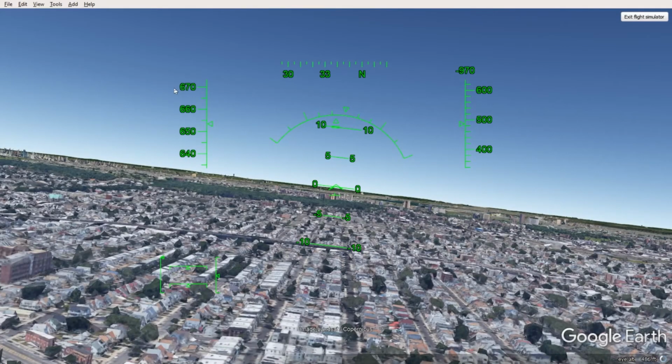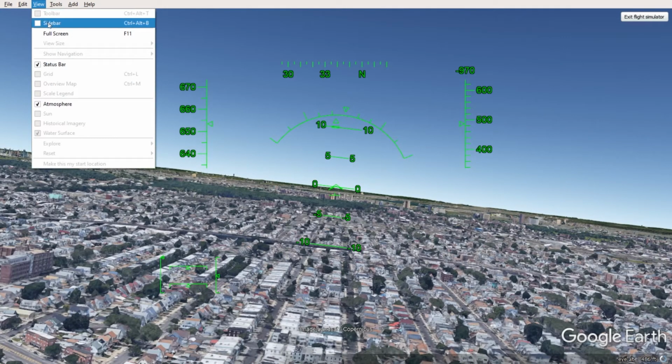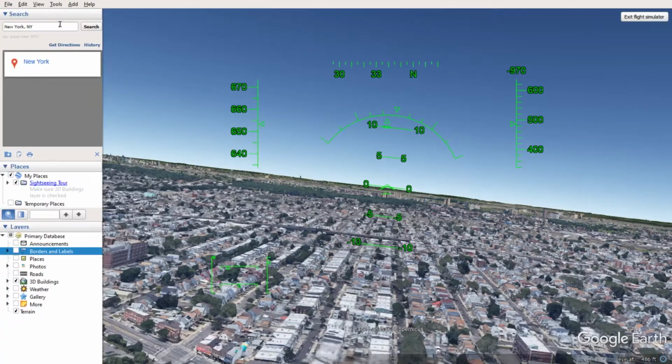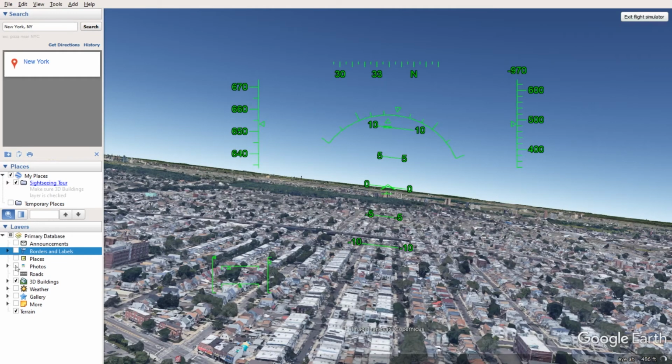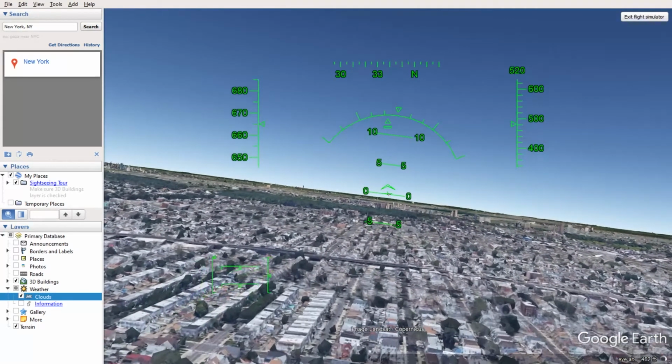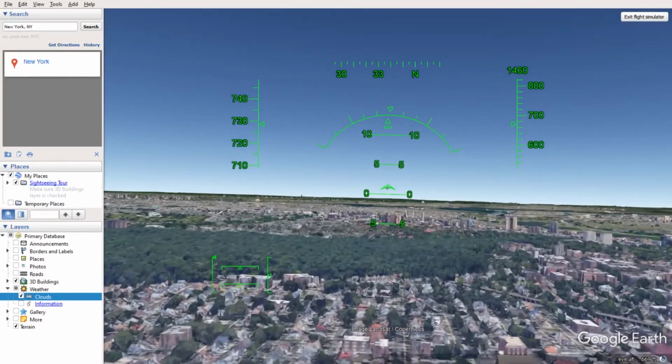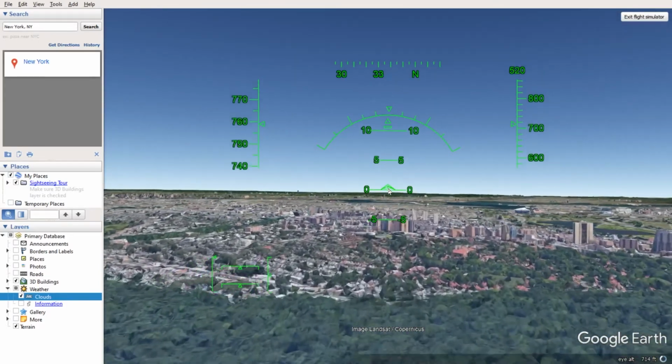Oh, it won't show me the toolbar. I can't change the weather. Oh no, I could add the weather at least. No, there's no weather in this game. See, that's what I'm saying. We just want the clouds. We don't want the information. Just give me the clouds. If Google put some time in to add in weather and lighting effects, they could have a real contender.